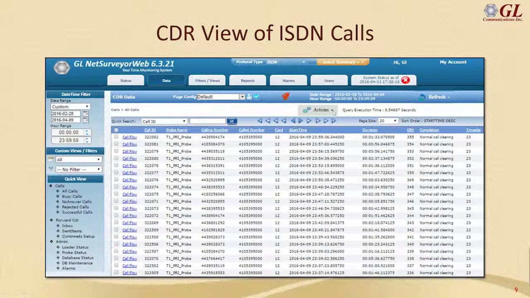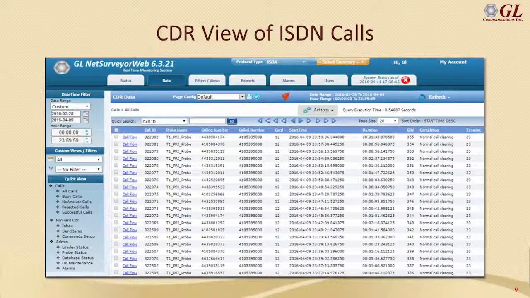Under this actions drop-down, which we'll show you later in our little video, we can save whatever's on the screen, all of the CDRs that you're showing after they've been filtered, to a CSV file. So you can export them, show them to your boss, show them in a report, and so forth. PDF files as well. So there are features built into it that make exporting the data easy.